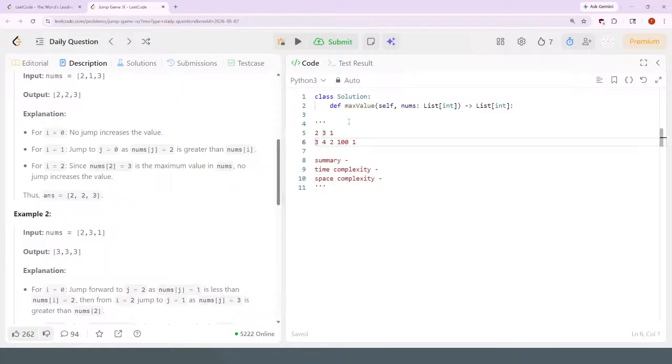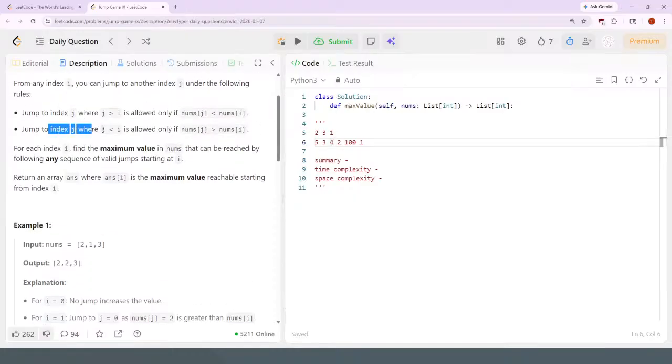Because if there was a big number before, like let's say 5 here, 4 can already jump to 5 using the second type of jump. So it already knows that 5 beats it. But it could jump forward to a lower number and then use that lower number to jump to a bigger number that's between it and that lower number. That's the only reason why I would jump forward.